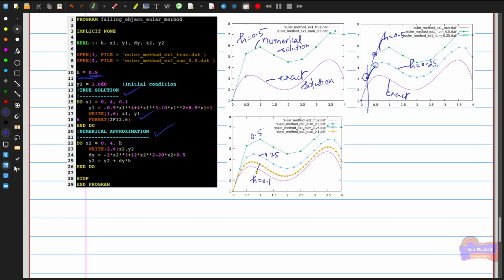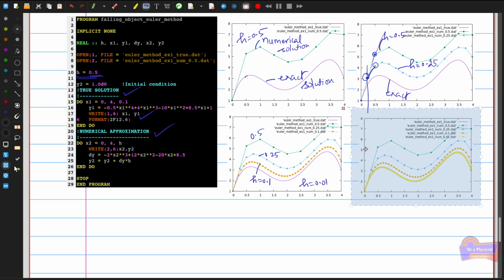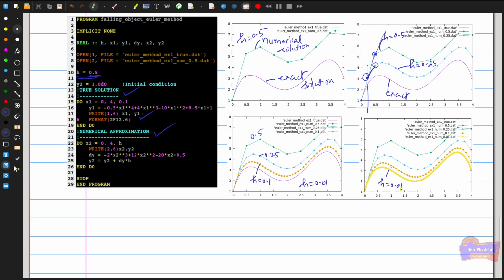Now you can see this once if I use the same method, the only difference is I have just reduced the time step to 0.1, so that you can see that the numerical solution is almost following the exact solution. However, again you can see the error. Further, if you reduce the time step, say h is equal to 0.01, you can obtain the results as shown in this figure, where this yellow line is plotted for h is equal to 0.01.